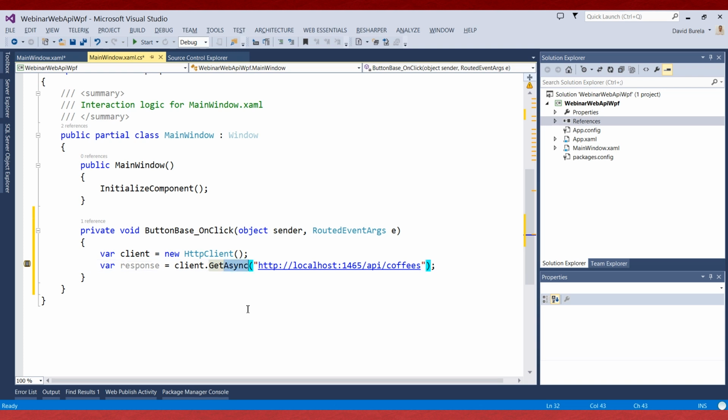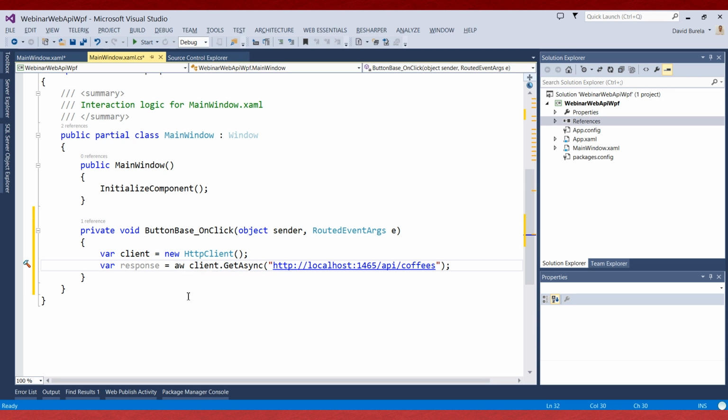Now, because this has got the keyword Async, that's a little flag to let us know that this method runs asynchronously, and we need to use the await async keywords. So if we currently look at this, it says that GetAsync is returning a task. But we don't want a task, we want to go and execute the task in order to go and get our JSON data.